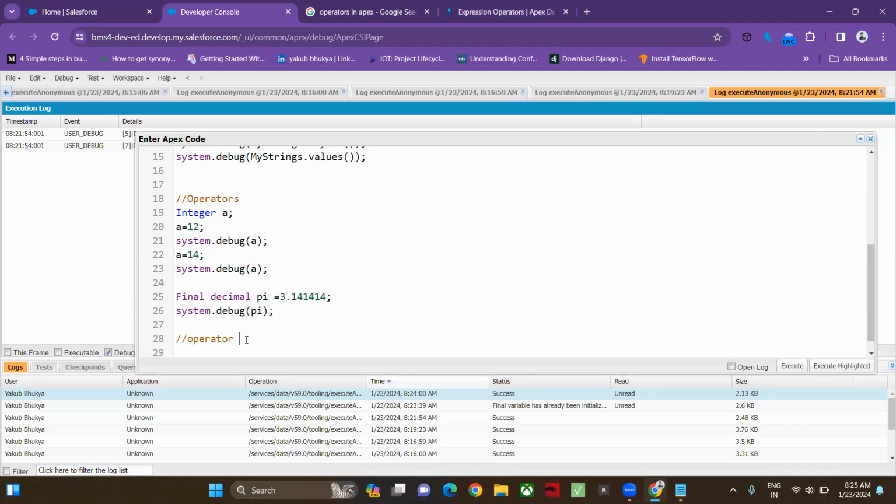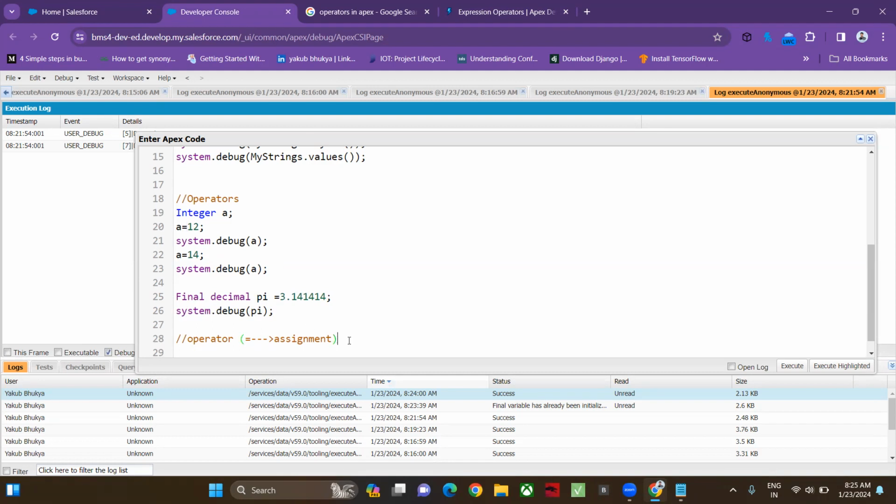This equals to symbol is also an operator. Which type of operator is it? It is an assignment operator. It means with the help of this symbol, we are assigning the value 12 to the variable a.